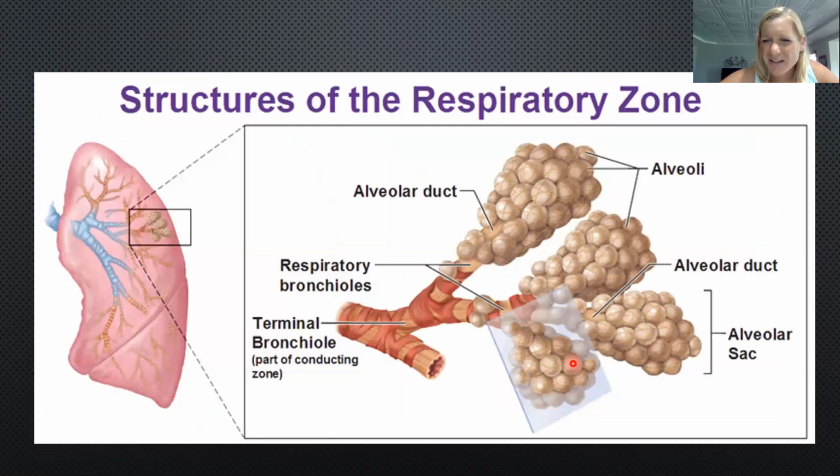This is basically the same picture. I'm not really sure why I included both, but I'm a visual learner, so I like to have lots of pictures. Here you can see each little circle is one alveolus. The alveolar sac is like a cluster of grapes, and those respiratory bronchioles are like the branches that hold those grapes together.